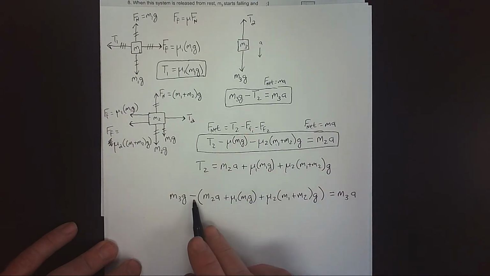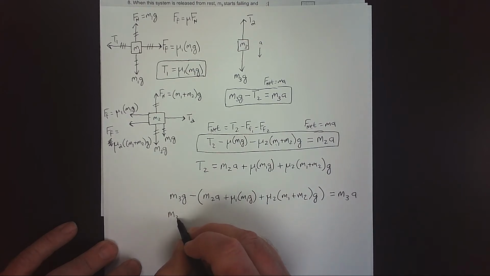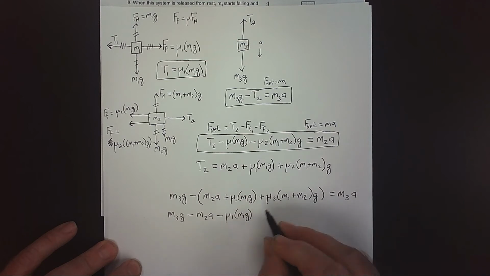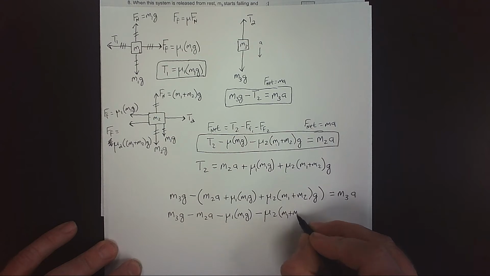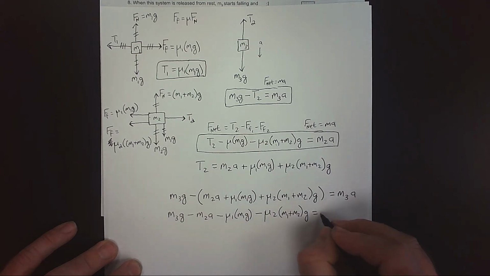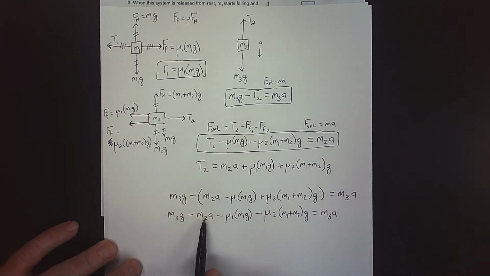So I substituted this whole giant thing, which is equal to t2, up here for t2. And now I'm going to distribute the negative sign. So I'm going to end up with this. Make sure the negative sign goes to each term. So that becomes negative, this one becomes negative, this one becomes negative. Remember, this is still one term, right? This m1 plus m2 is in parentheses. It's all combined into one term. Equals m3a. And now all I'm going to do is get that m2a to the other side, get it out of there, so I can combine like terms.